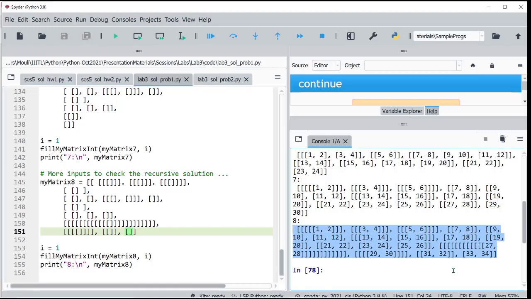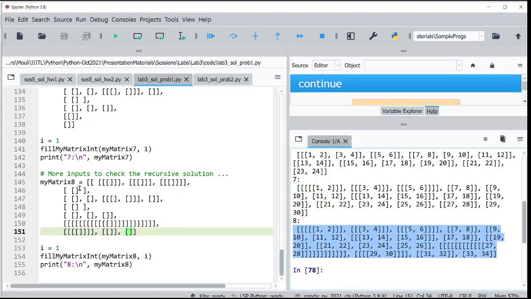Yeah, I think I counted properly, or 17 actually. 1 2 3 4 5 6 7 8 9 10 11 12 13 14 15 16 17, yeah, 17 times 2 is 34. So this is the output. I hope this is clear.